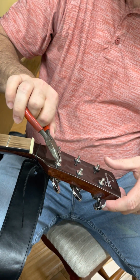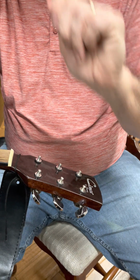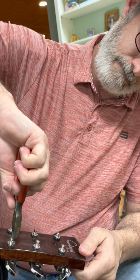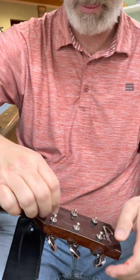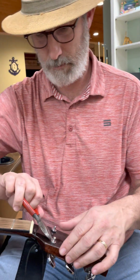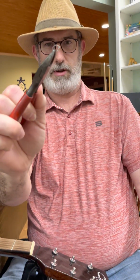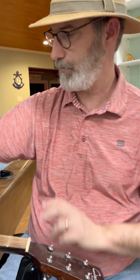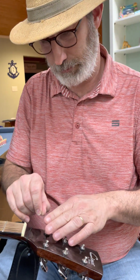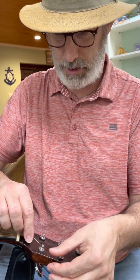You can use them almost as a... Ooh, did you cut yourself? I'm bleeding. Rip. It happens. Oh, I got it off. That little piece of string is what got me right there too. Okay, so. Yowza. If it had been on my calloused fingers, it probably wouldn't even have broken through. But no, it had to be on the thumb.